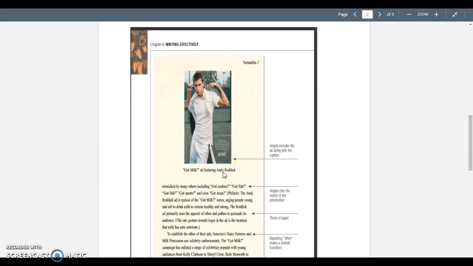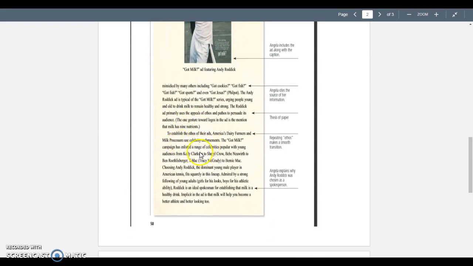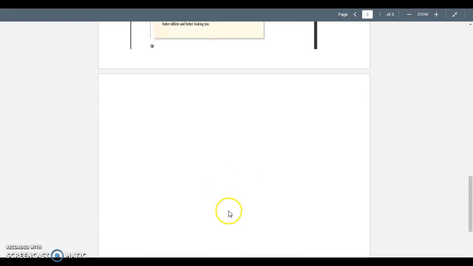So after she has written the thesis, which is down here, you want to go ahead and start analyzing the rhetorical appeals. She starts off with ethos, and she explains how the ad uses ethos, and she provides examples. I suggest that you organize the essay by rhetorical appeals, meaning that you devote 1 paragraph to each appeal. Don't discuss them all in 1 paragraph, because then that's not enough analysis. Each paragraph should discuss 1 rhetorical appeal. So for example, here, this paragraph discusses ethos. Moving on.